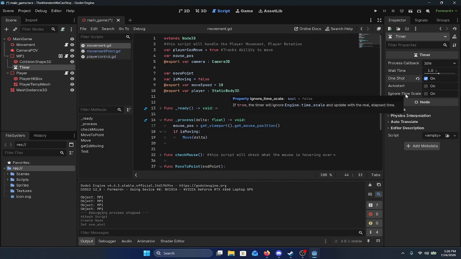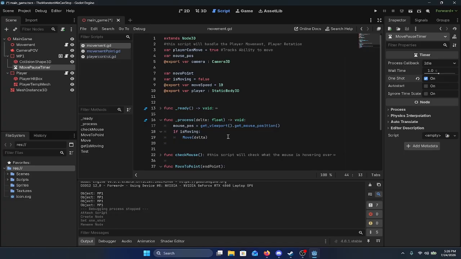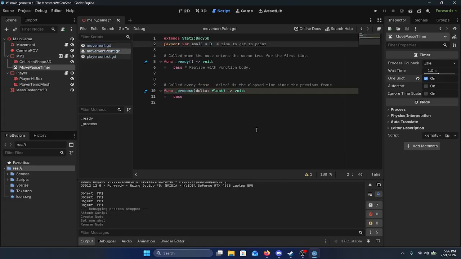Time scale, well, we can use that. Maybe wait time idle. This will be move pause timer. So the movement point is the amount of seconds it needs to get to the end.